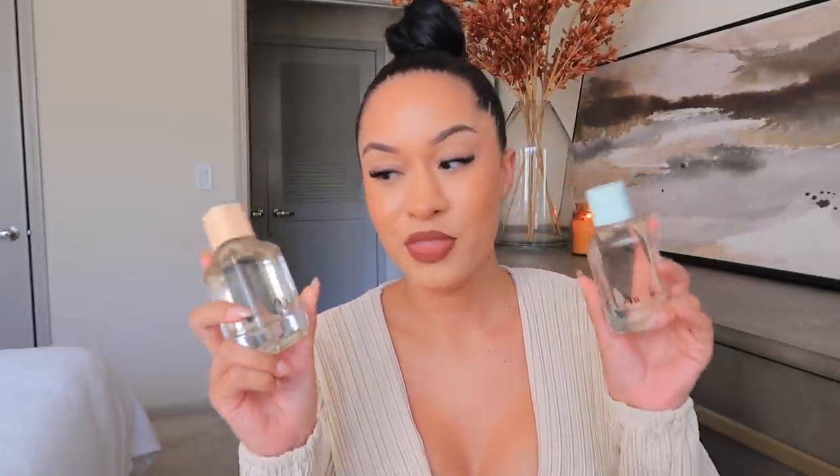So I bought these in a set at Zara. And this one is Lightly Bloom and the pink one is Nude Bouquet. Now, these ones right here, they do sell them individually, they sell them together, but honestly, if you can get your hands on them, I would highly recommend them because of the price point and the scent. It is so long lasting.